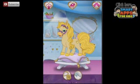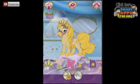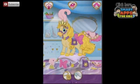More accessories, please. So we can pop on a little crown. Oh, I've never looked so regal. Now I'm ready for the royal parade. A gorgeous feather, and we can put a bow over here on her tail. And look at this. Yeah, that's pretty. And a saddle. A beautiful saddle cloth, and oh, I prefer that one.